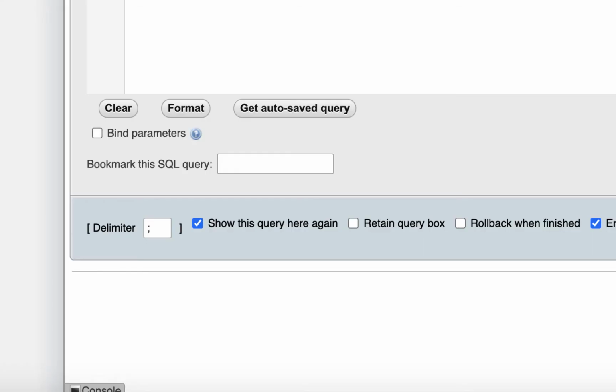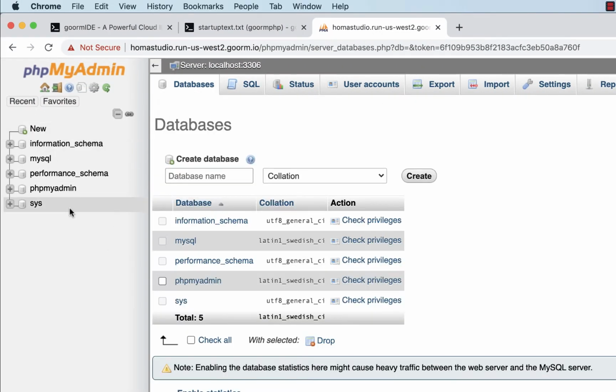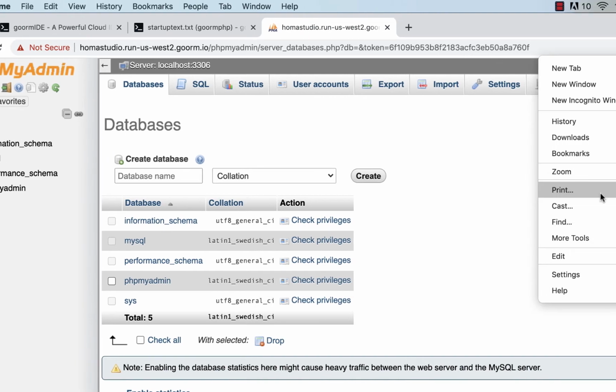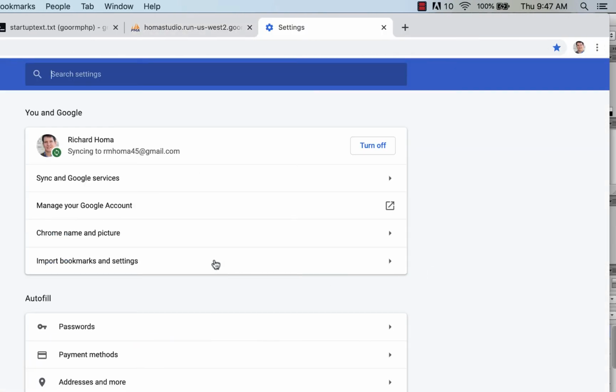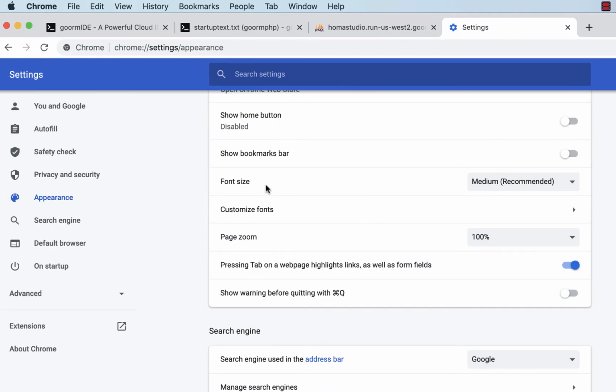I'm going to go back to phpMyAdmin, and I just want to show you a couple things. Before we even make a database yet, I want to make sure that we can change our font size. Now, one way to do that is, I'm in Chrome, so I'm going to go to Chrome settings, and I'm going to go to appearance. In appearance, you'll see font size, and it just says medium recommended, and it has customized fonts. I'm going to go in there right now.